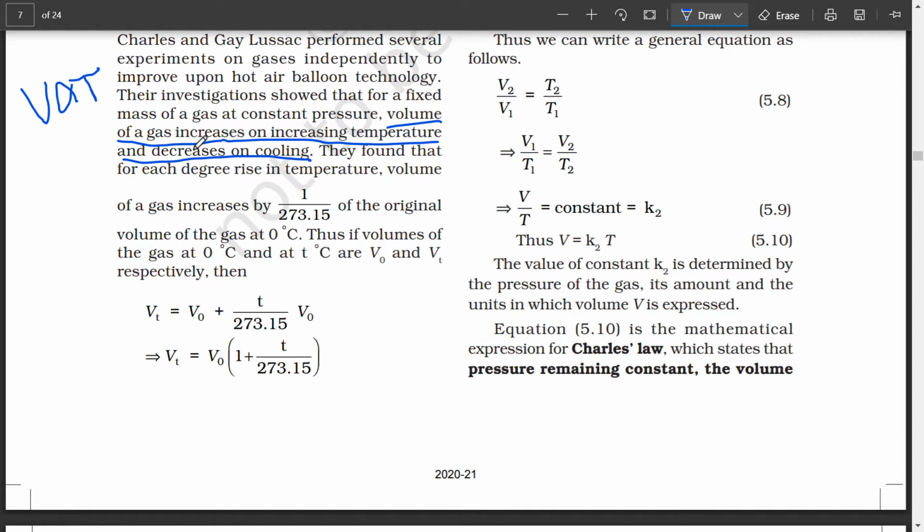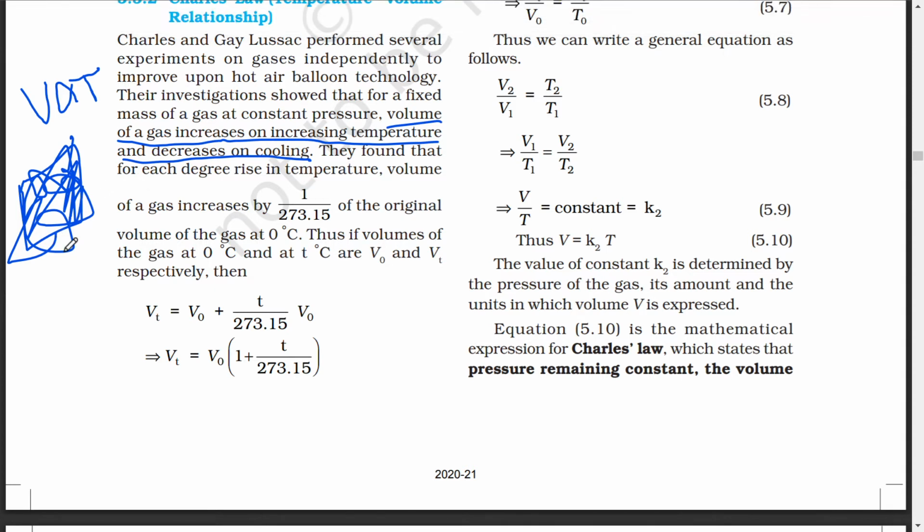Like, if you have a solid, right, molecules are very close. So, if you increase the pressure, what will happen? It will turn into liquid, and even if you again keep on increasing, then it will turn into gas. And you know that gas is occupying more volume than liquid and solid.